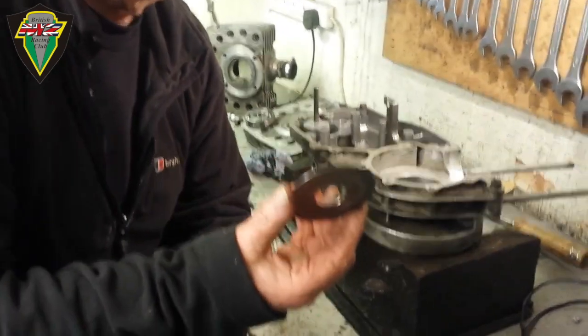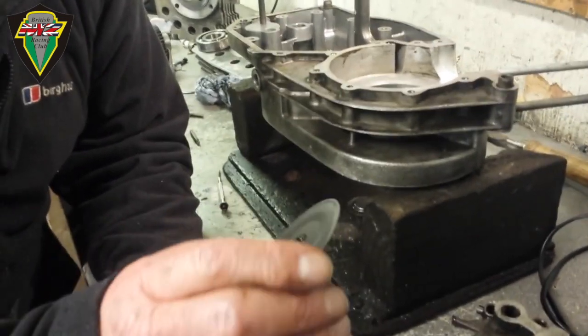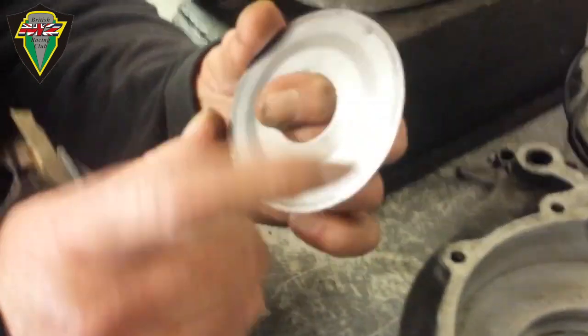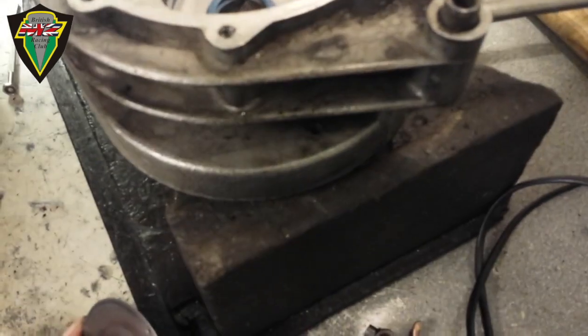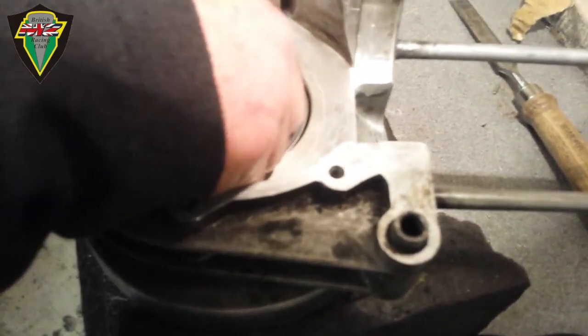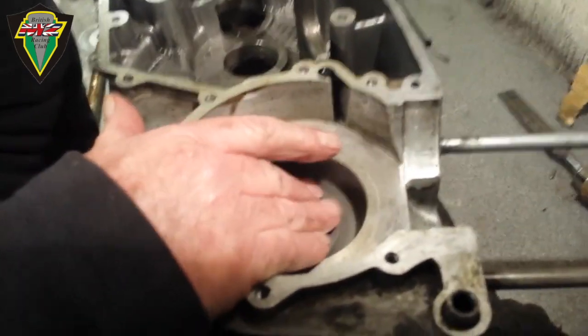Yeah, fitting the bearing oil shields, I think they're called. But there's a right way and a wrong way. Now, you'll note there's a little dimple there. That dimple goes down and fits into the gap in the circlip there and stops the shield from rotating.